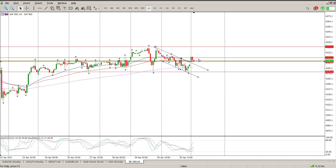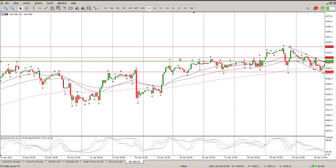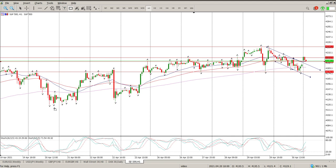4200 is a pretty big level at the moment, and we had most of last week and the week before that we've been trying to get above it. This inverse cup and handle here is still in play for me, and that's this here. It's getting a bit long in the teeth at the moment, but that is ultimately what I'm looking for. But we've got to get above 41.95 and stay above 41.95. So we got above it here, but you can see the retest failed. And then back above it, there was a good retest, but there was no follow through. It just bounced down again. So that's the level that we need to pay attention to.